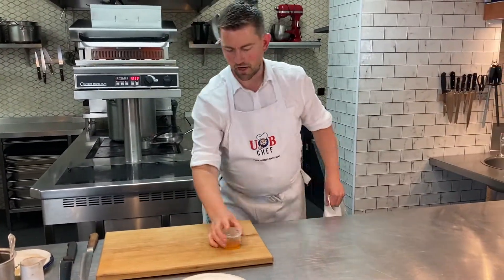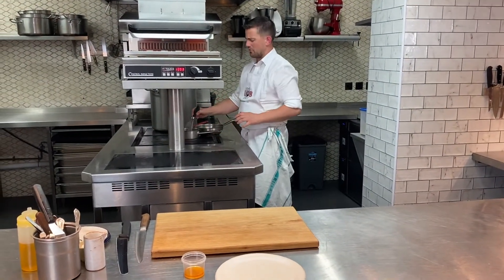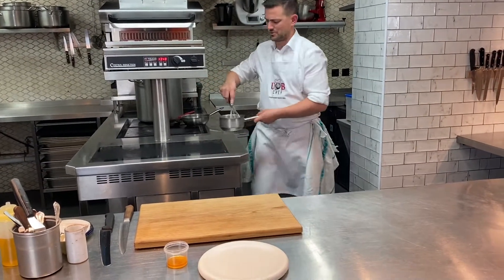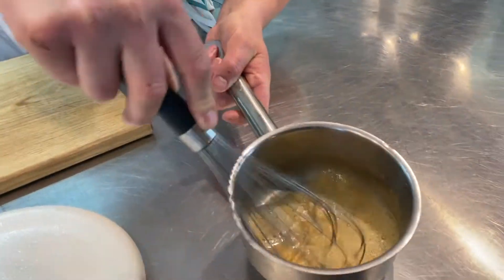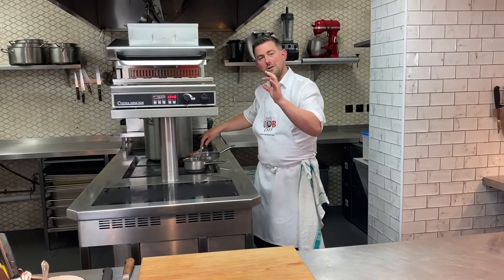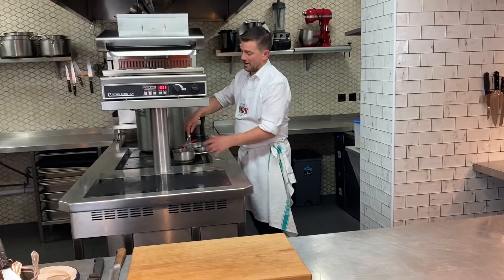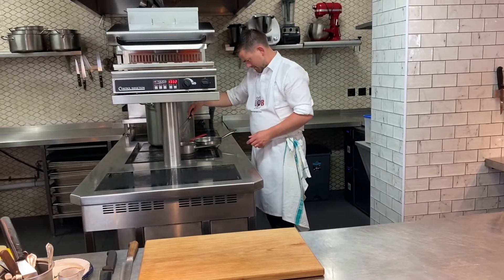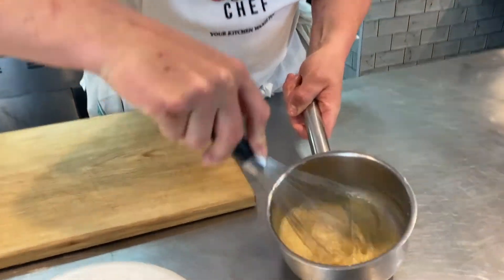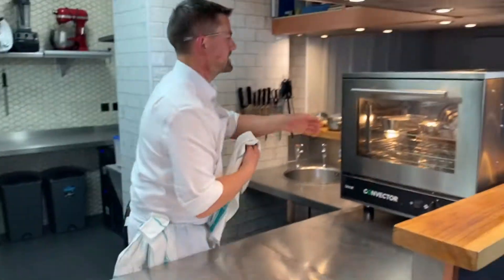Let's get our lemon sole plated up now. Nice warm plate ready to go, shellfish oil all on the side. My bisque I've just got on the heat now, I've got a whisk in there - you want to get it on the boil, and if you whisk it, the shellfish just agitates it, it starts getting nice and frothy. Always add a little bit of milk if you like, just to get that really frothy, like a cappuccino. So that's great to go - remember most important, don't boil it. The sauce is all good to go.